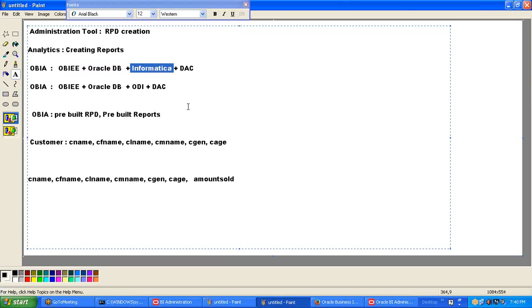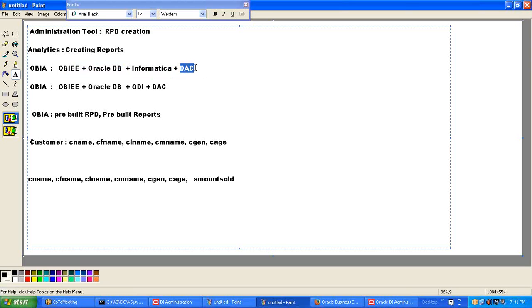The current versions use Informatica, but the latest version is coming with ODA, not with Informatica. We are also using DAC, which is the Data Warehouse Administration Console. Even that can be replaced with any other tool. DAC is a scheduler. Even though Informatica already has a scheduler, they are going to use DAC or any other third-party scheduler.